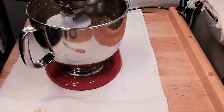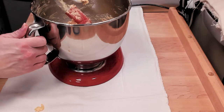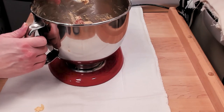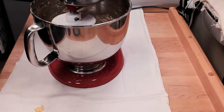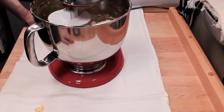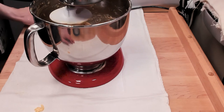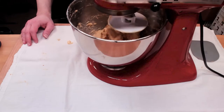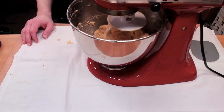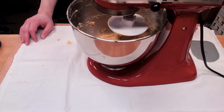Yeah, so still, kind of grab that, yeah, I can still see some spots. It's coming together though, it's almost there. Maybe a minute or so longer ought to do it, but it's doing pretty good now. Yeah, there's like one big bulky spot. I think I got it now. It seems to be hitting the hook pretty well. Gonna let it run a little bit longer, and then we will transfer to a bulk container. Yeah, this is just about ready to go here. A few more seconds and I'm gonna just move it. Yep. Looking good.